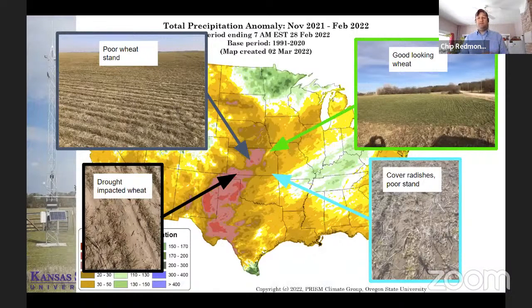Okay. So when we look at just the agronomy at this point, the Northeast seems to be doing the best. They actually have green wheat in the Northeast, but some interesting problems with the dry conditions. Obviously, poor wheat stands in central Kansas, and some of the producers are thinking their wheat's completely killed in the Southwest. And a lot of that was due not just to the dry conditions, but the December 15th event just destroyed the crop, really. Nothing left but stems, and the leaves are completely eroded off.